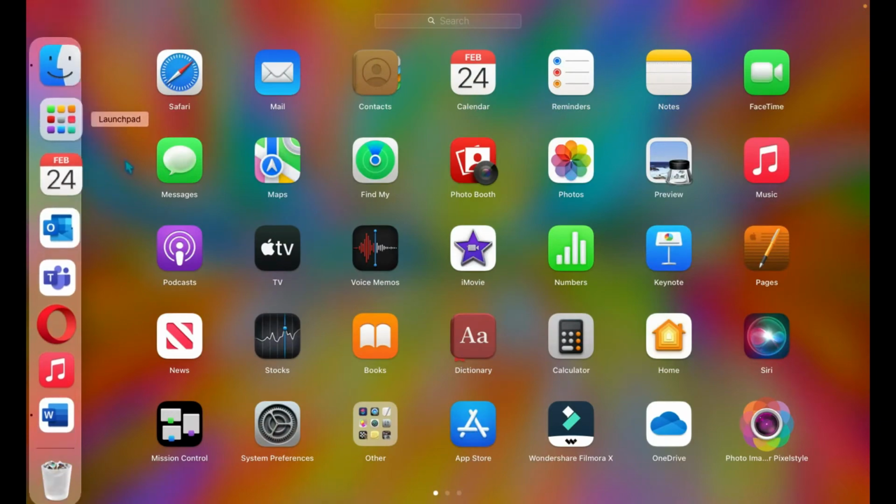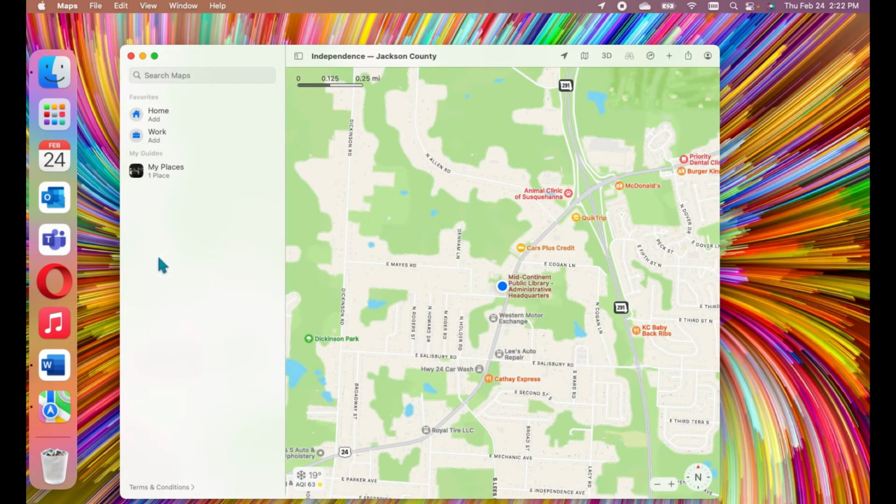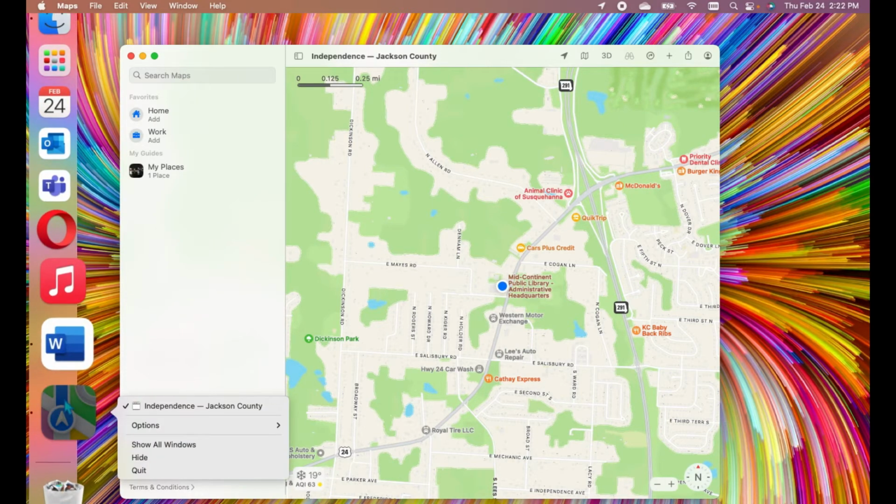So if we open Maps again, you'll find the app icon and then right-click on it with your mouse or two-finger press on your touchpad to use the context menu. In this menu, you'll see Quit or Force Quit. Whichever option you see, you'll select it from that menu. Sometimes selecting Quit may not close the program at all, so you'll have to move on to way number 2.